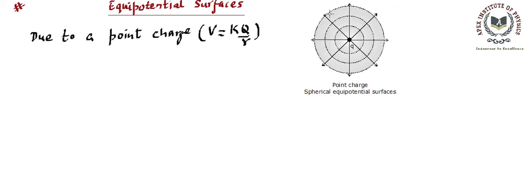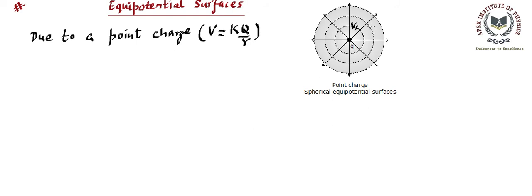which I can show by this picture. Here the charge q is located at the center. Because of this charge q, this sphere, shown by a dotted line, will have a particular potential. We can call this potential V1. So all the points on this sphere will have potential V1. So that spherical surface is an equipotential surface.